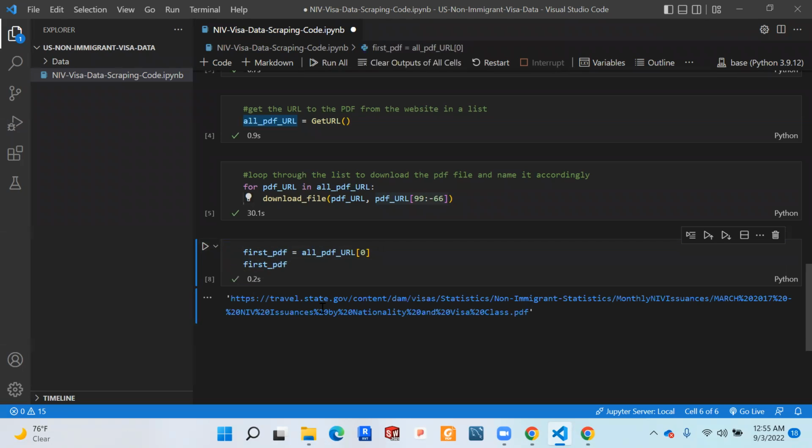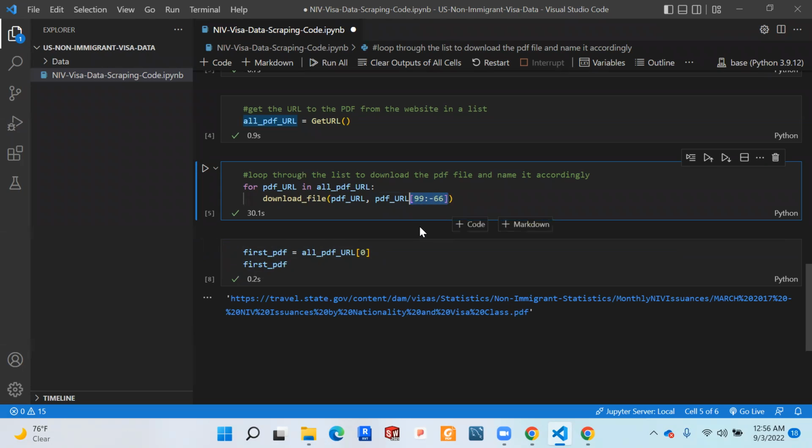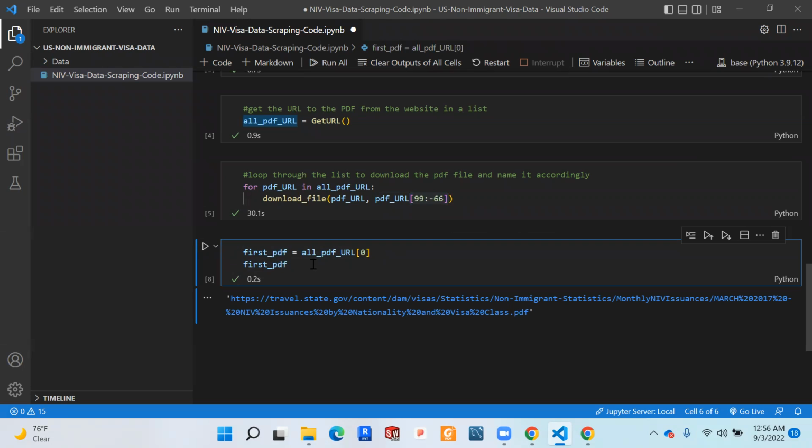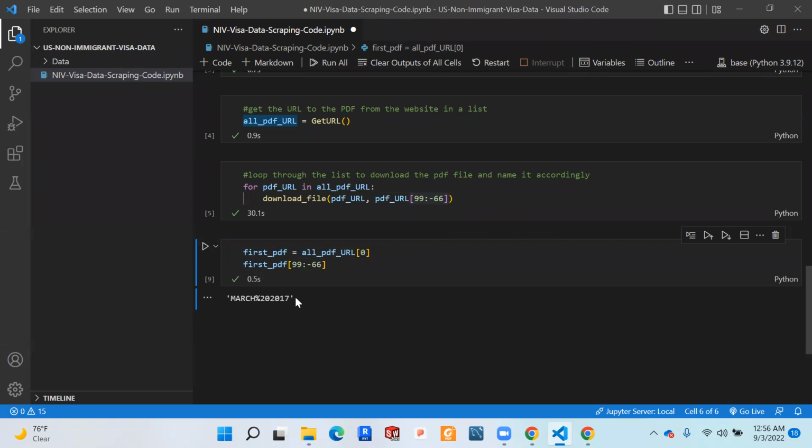So this is it. If I bring out this and run it, you see it's left with just this part. It's kind of a substring.